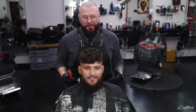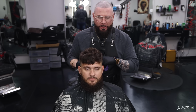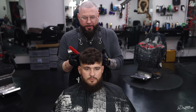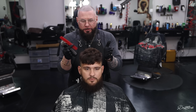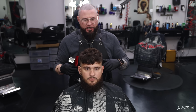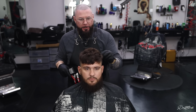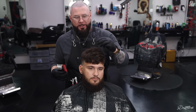All right, so we got the basic shape done, right? Whenever I do clipper over comb and lay that foundation, I like to stand in front of him or behind him and make sure that the angle is accurate. If it's not, then you might have to take a little bit more off one side or the other. Once you have the basic shape done, which we have now, I cleaned up his beard off camera. Now we're going to focus on the top.